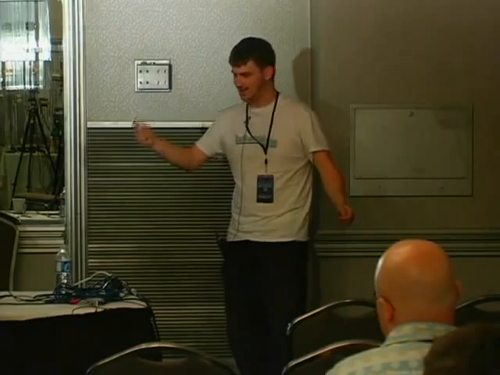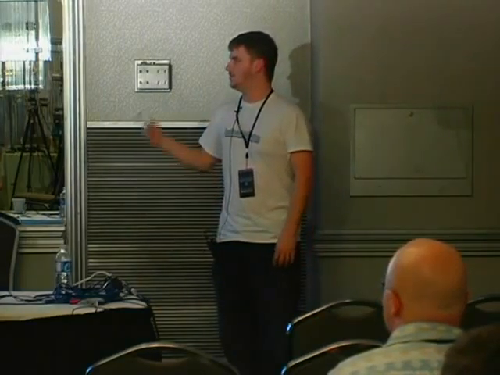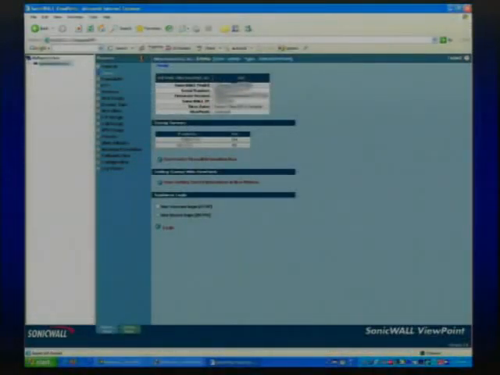It's a logging system. Well, the problem is, from the main Viewpoint, you can log into the SonicWall as administrator without using a username and password. You can have full access to the box without ever knowing the username and password, which is really bad. This is Viewpoint, and right there is the login button. You hit that button, and it'll come back and say your certificates don't match. Do you want to proceed anyway? You click yes, and you're an administrator. Now you have full access to your network. You can do whatever you want just because they don't ask you to put in your username and password. I mean, that is stupid.